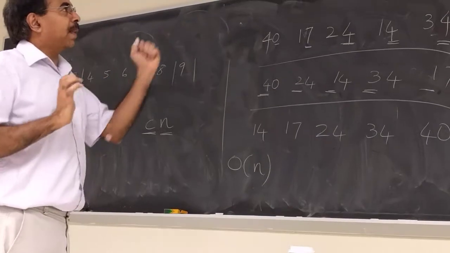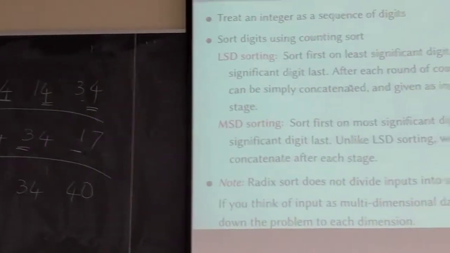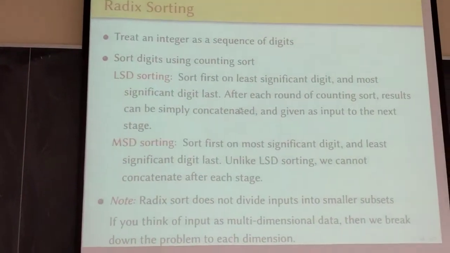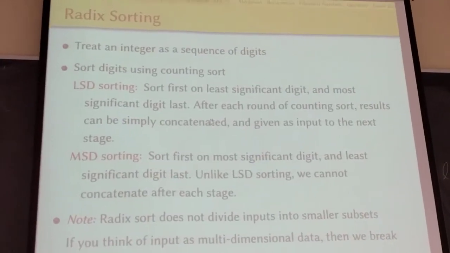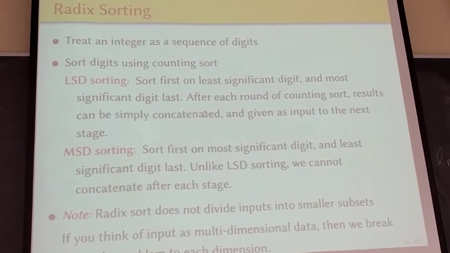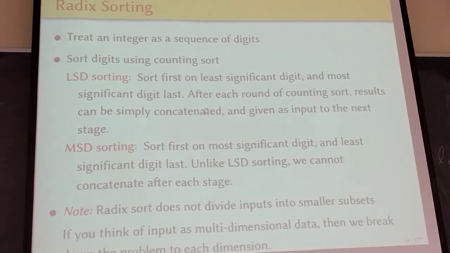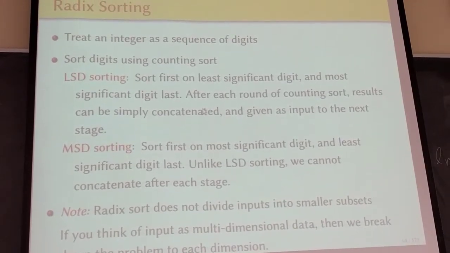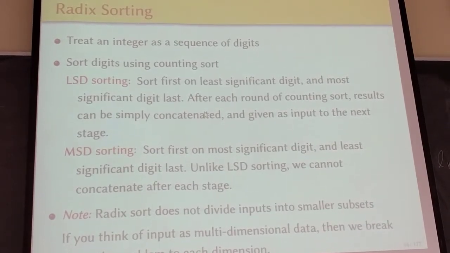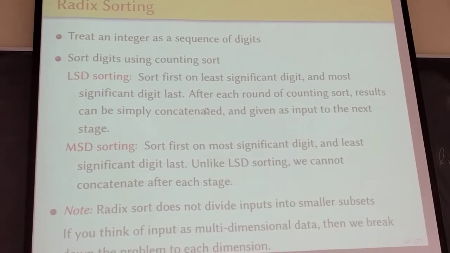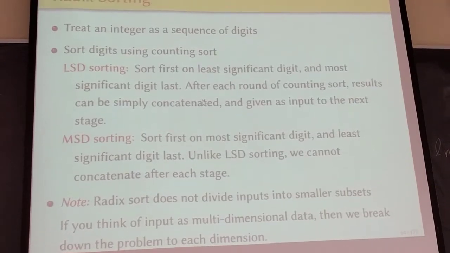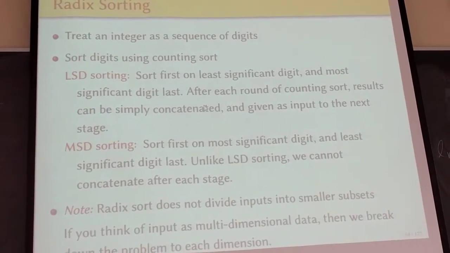Okay, so the place where Radix sorting is most useful is actually when you deal with strings, okay? Because what we call a digit is simply an element of an alphabet consisting of 0 through 9 or whatever, depending on the base, maybe it's 0 and 1, right? So what we call a digit is an element from a finite alphabet. If you think of it that way, a string is nothing but a sequence of elements from a finite alphabet. So you can apply the Radix sorting technique to sort strings, okay?